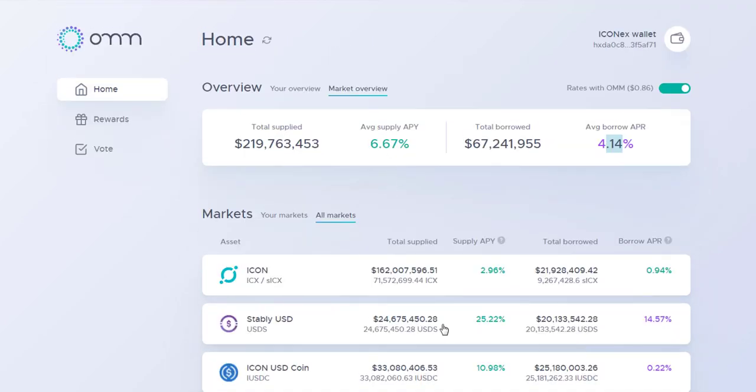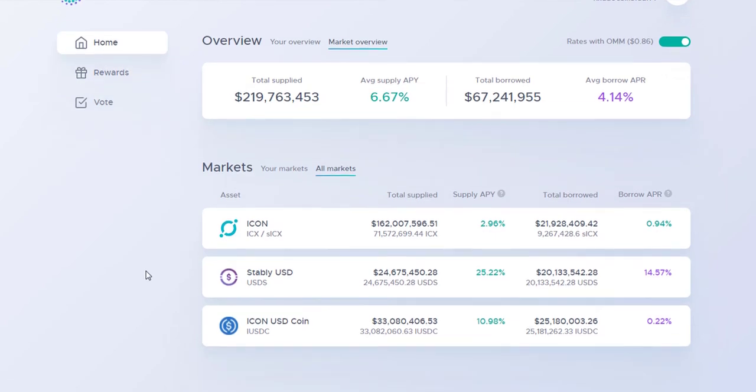Okay, and what you can see down here is that these APYs are nice and generous because they have been incentivized with the Omm token itself. So if I remove this down here, you can see the actual APR or APY has been reduced, because we're not showing what we're going to get in the true APY when we include the Omm token. So this is really cool because you end up getting interest on the token that you supply, but on top of that you earn the Omm token as well. And later I'm going to show you how you can add that Omm token and stake it for even more results.